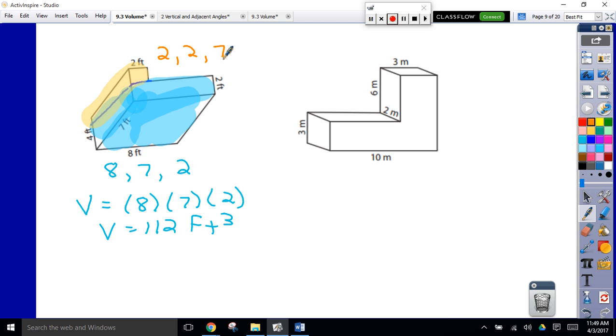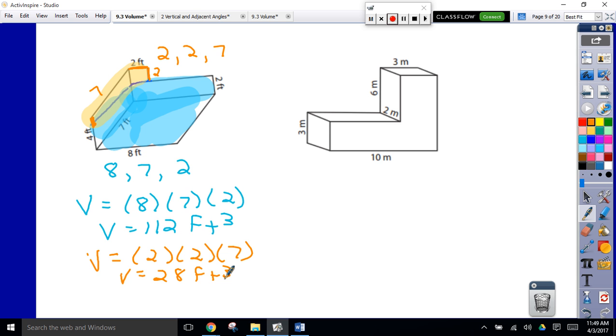Two, and 7. Good. It tells us that this is 2. This one, if we look down here, we already know that this blue was 2, so there's 2 left. 4 minus 2 is 2, so this one is also 2. And then the width of it here is 7. So volume of the yellow solid, Jake, how did I find that? 2 times 2 times 7. Good. And what is that? 28. So the volume is 28 cubic feet.